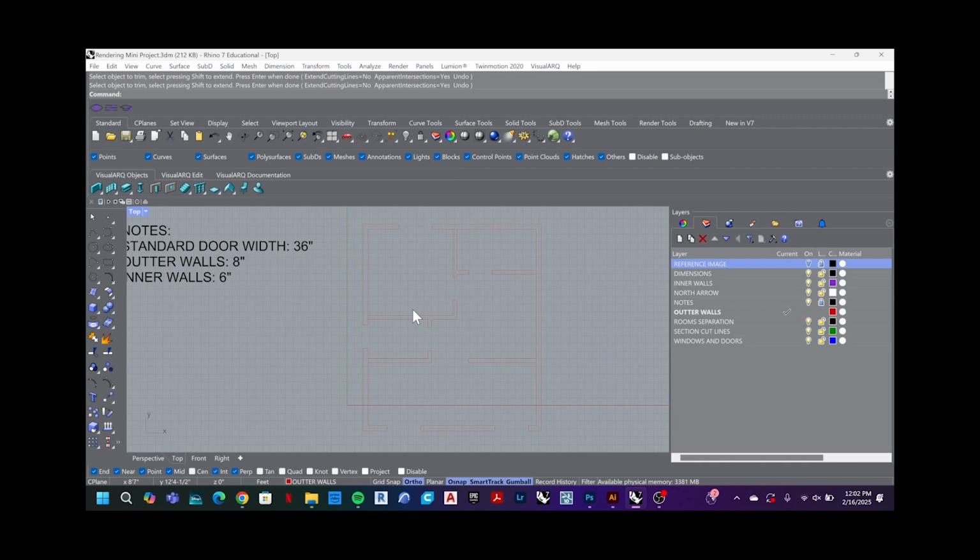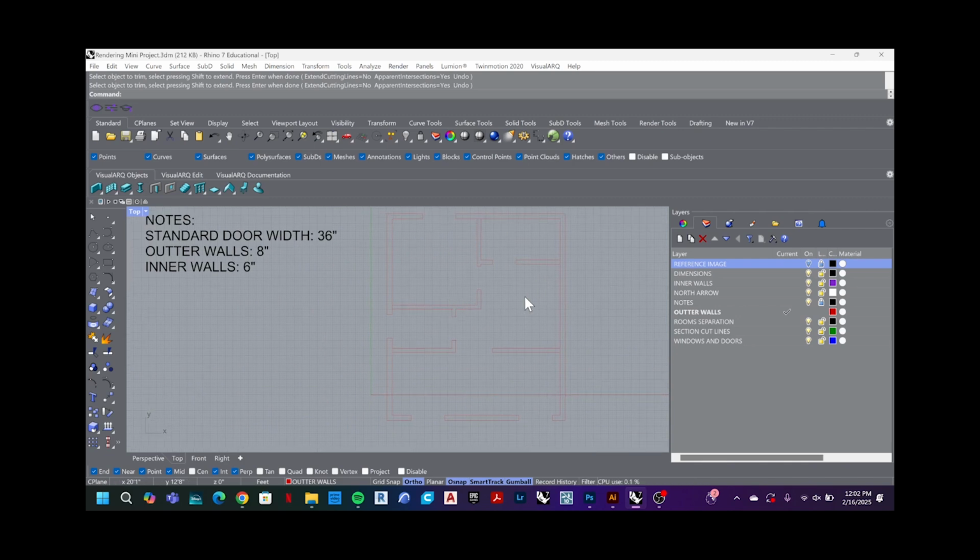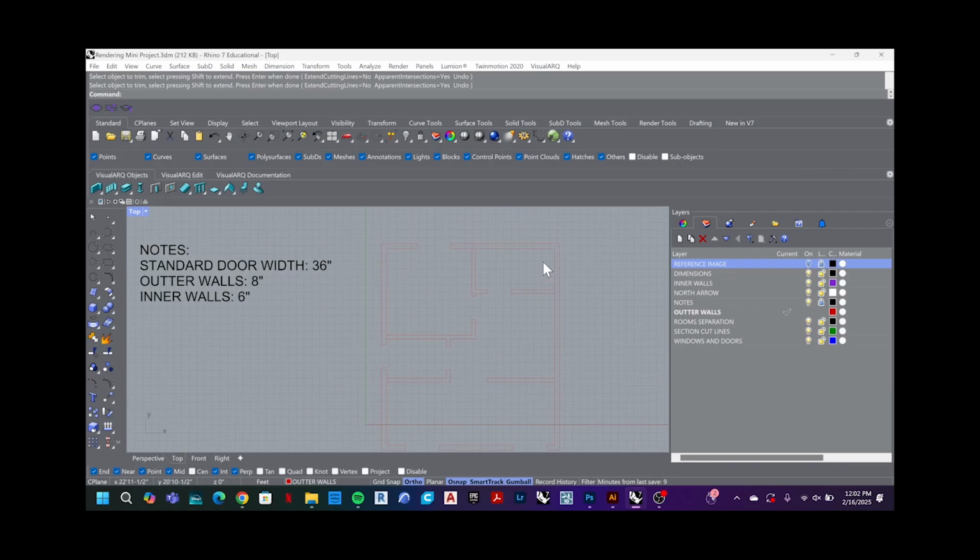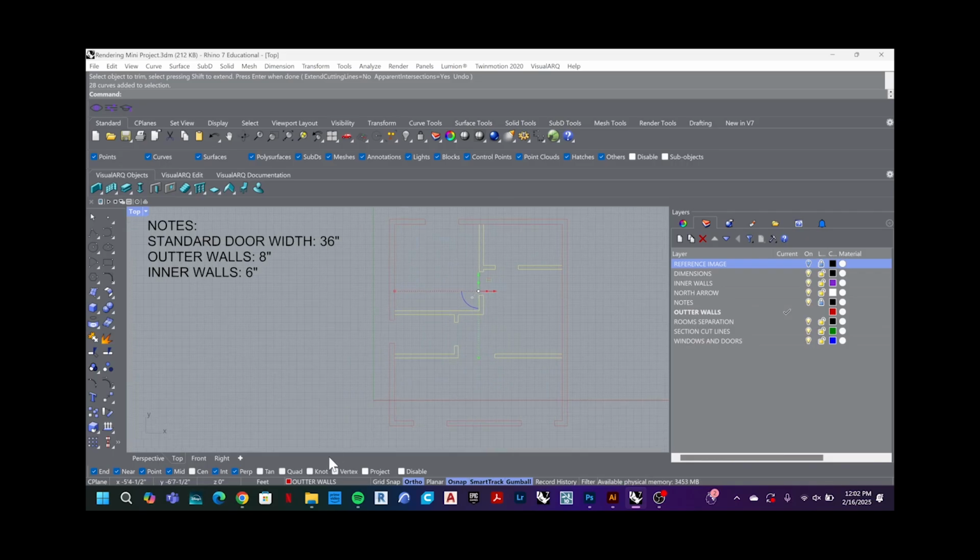So now what I'm gonna do now, guys, is since I already have this, sorry, completely forgot about this. I'm so sorry, guys. I'm gonna select everything that's inside, right? And then I'm gonna move it to the inner walls layer. So I'm gonna select everything that's inside and then click right here, and you're gonna see all this.